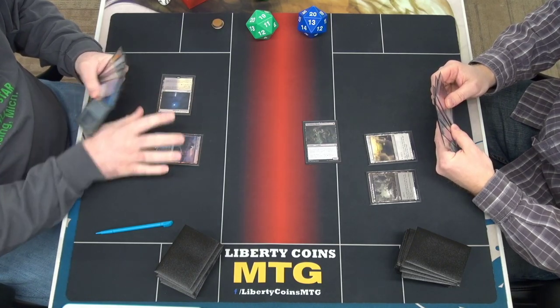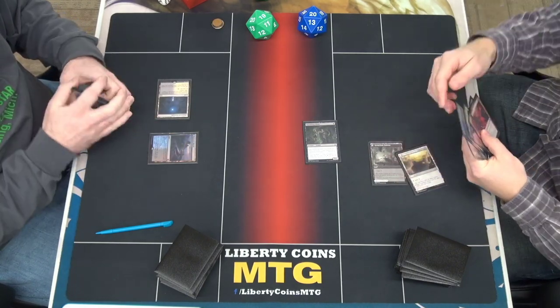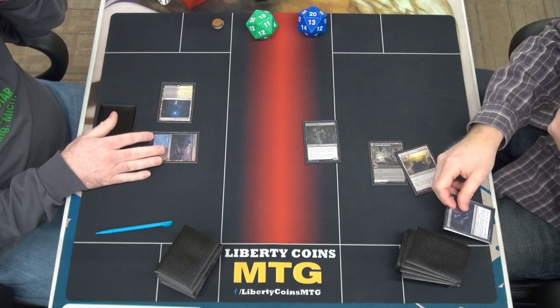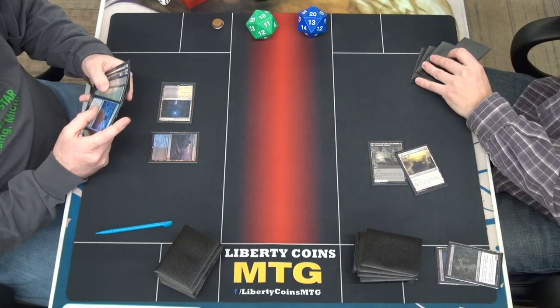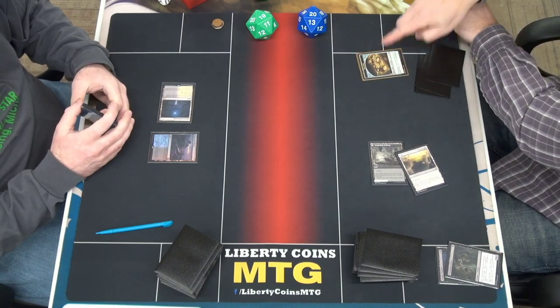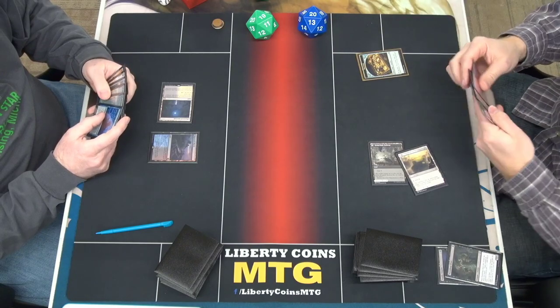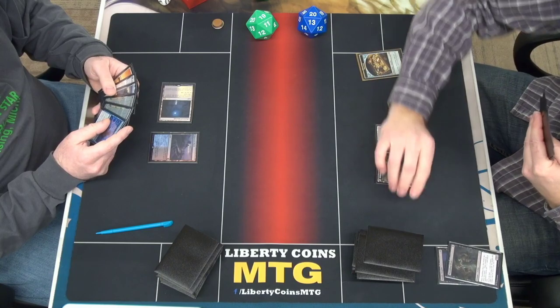Let's play Shattered Sanctum. And I will pass. Okay, on your end step, black white for Deadly Dispute. So get a treasure and two cards. Yep. Okay, my turn. Yep. Draw.